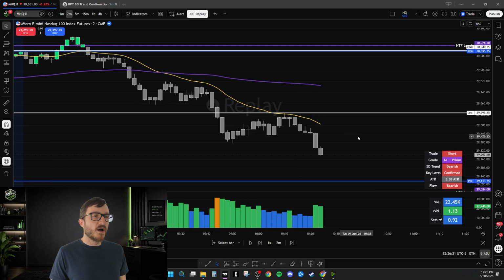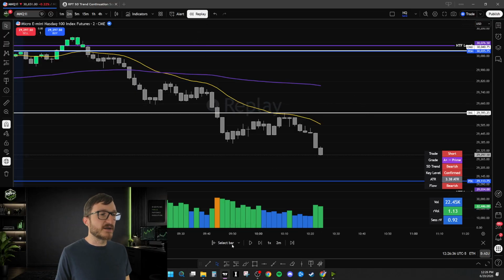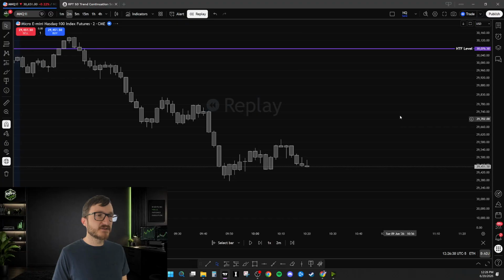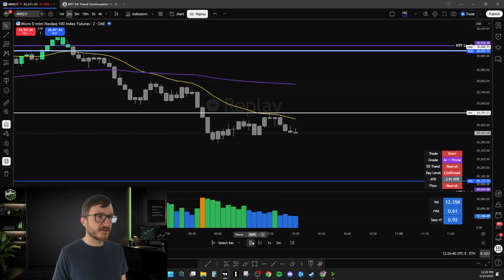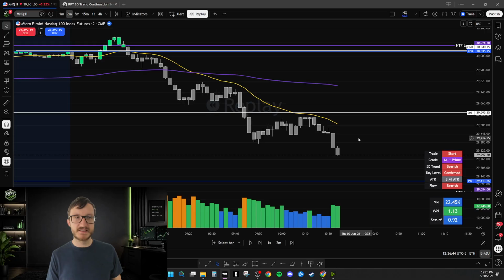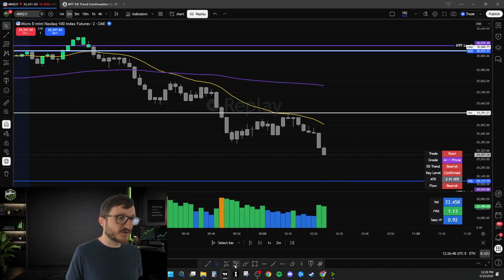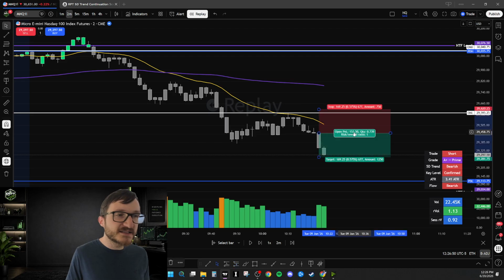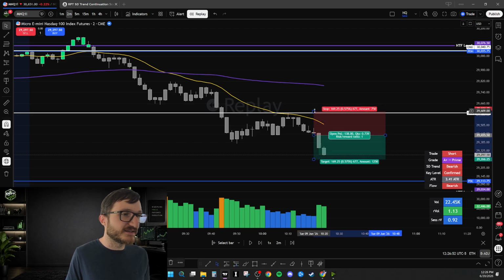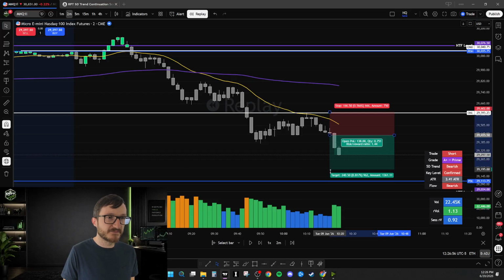Bam. Now, it just jumped 2 candles forward, but that's okay. We're going to go back 1 candle. This candle right here, I'm going to press play. Boom. Replay can be troublesome sometimes. Let's say, for example, we took this breakdown. I wanted to have it show an entry on this right here, okay? So I'll just draw the bracket.